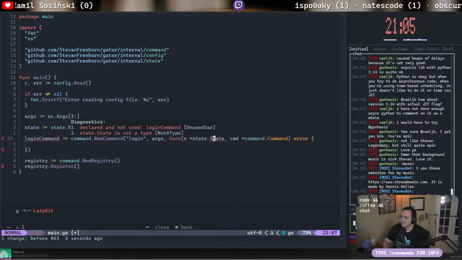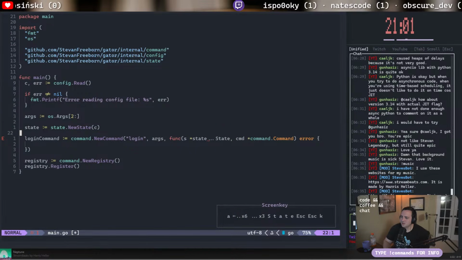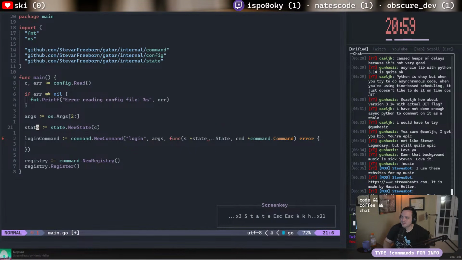State.state is not a type? What? Yes, it is. Oh, because I'm aliasing it.